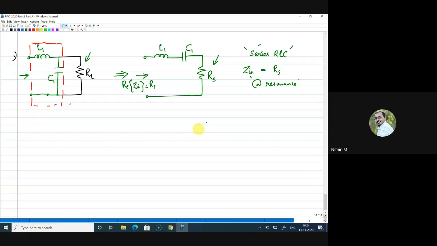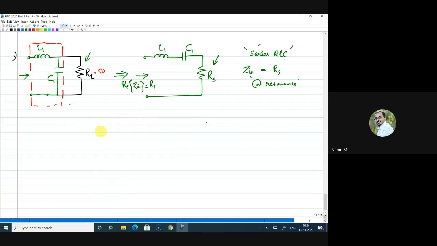I'll clarify. Now your question is, say you want to transform 50 ohm impedance into 25 ohm impedance, right? If that is the scenario, we'll take up an example now. If I want to do this transformation and I have 50 ohm impedance, now if I properly choose an L and C value, the impedance seen from here will be 25. I'll prove that.